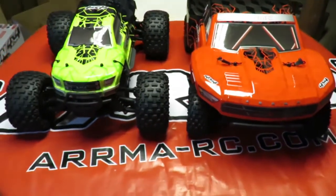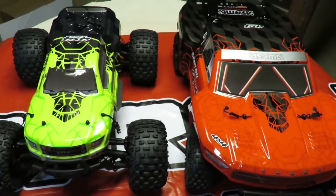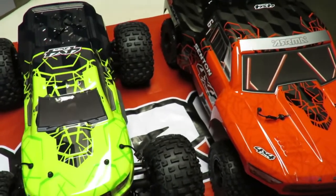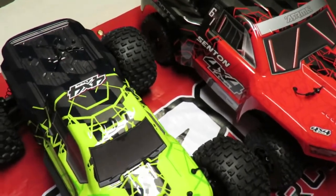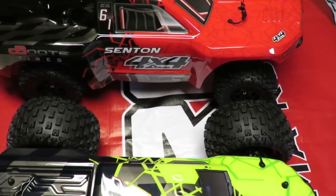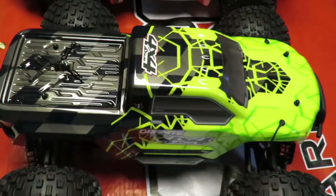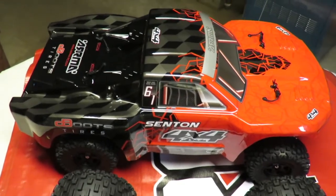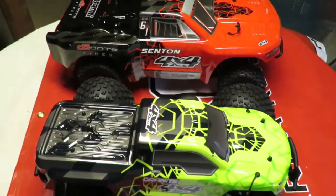So the main similarities, if you like, are just in that powertrain in terms of the diffs they've got on there, and the easy to remove electronics and powertrain module. So internally, on the mechanicals and electricals, they're quite similar, but I should think these are going to handle very differently when we get them out and about. Now, moving around the side here, I also wanted to show that the Senton has a marginally longer wheelbase than the Granite, if you can see them side by side. So the Senton is probably going to handle a little bit better at speed, although they both have the same quoted 30 mile an hour speed.